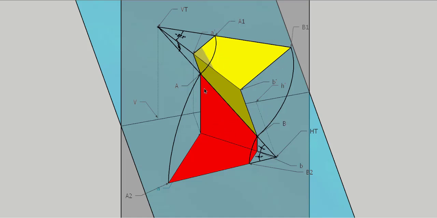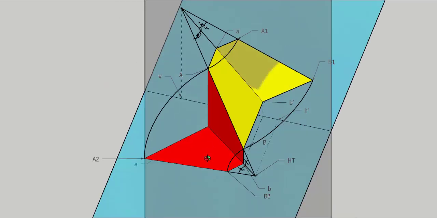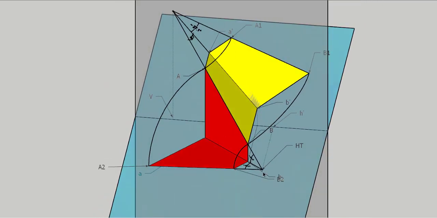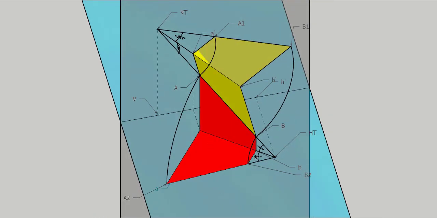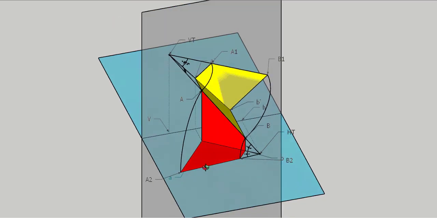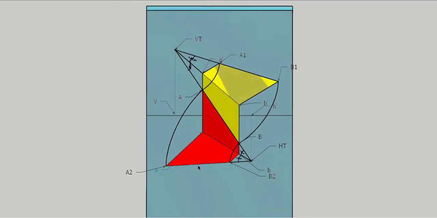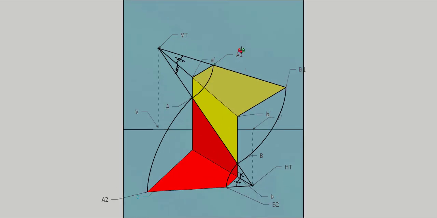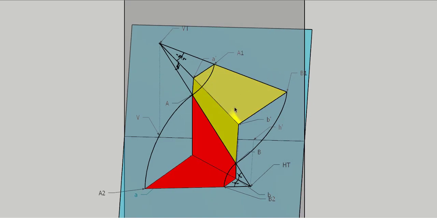And then I rotated the red plane about the axis of AB, that is small a and small b, the top view projection. I rotated it about that particular axis, and then I placed that in the horizontal plane. So just by measuring these new points, I got the points as A2 and B2. This A2 B2 will be the true length. Similarly, A1 B1 will also be the true length.